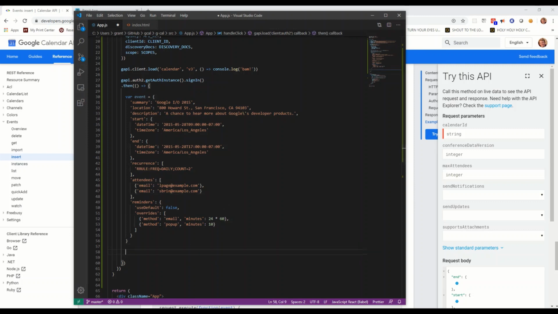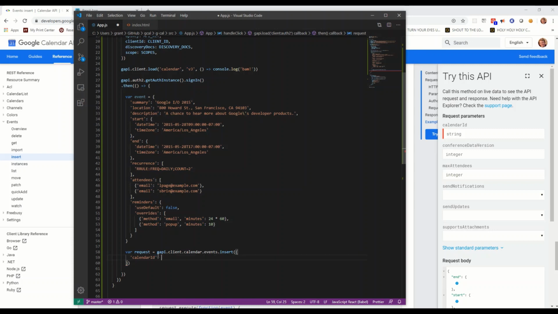Anyways, okay, so after you have the event, what will we do next? We have to initialize a request. So request is gapi.client. A lot of this is straight off of the docs, but I'm hoping to tie it all together for people who just want to add an event to a Google Calendar and are losing their mind trying to figure out how to do that.